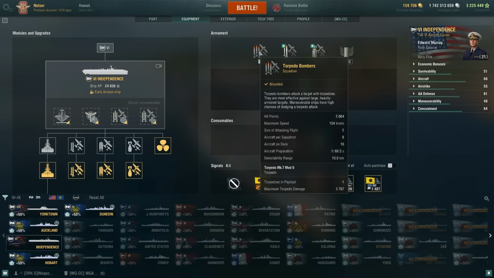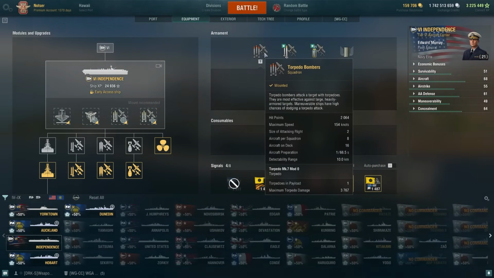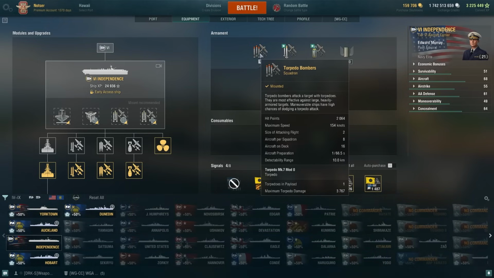The torpedo bombers, however, do still suffer from a finite amount of aircraft, whereas the two other squadrons do not suffer from this. That basically means that every single aircraft that's shot down when using the torpedo bombers will reduce the subsequent torpedo bomber squadron sizes. You obviously want to have large torpedo bomber squadrons when you're going up against an isolated battleship where you're trying to pick on it.